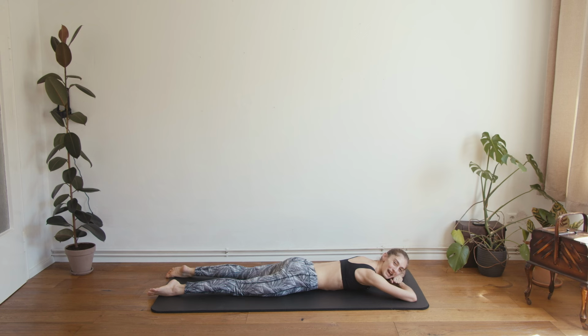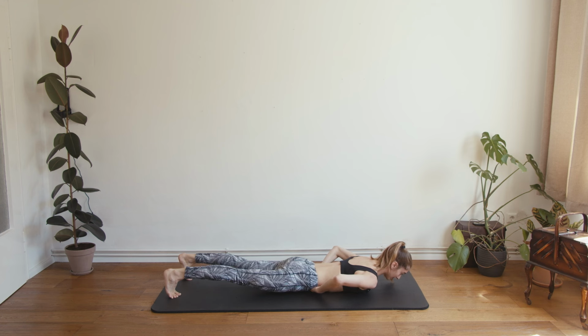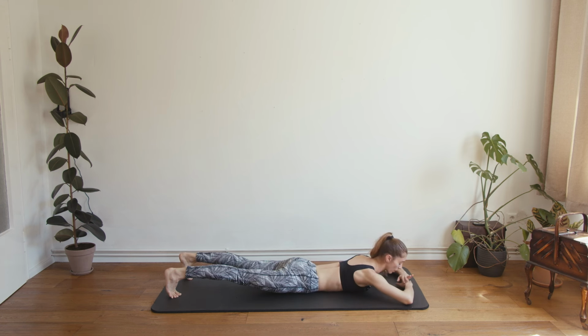Good, guys. Now, from here, we're going to flex both of our feet into the back, and we try to stretch our legs, activating the glutes a little bit, but the belly button is answering back, so we are still active with our core. Now from this position, collect your hands in the back of your head.